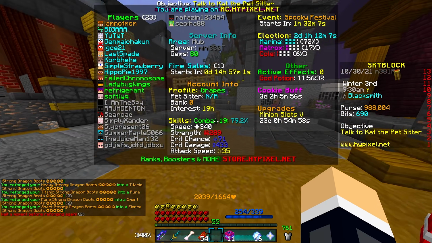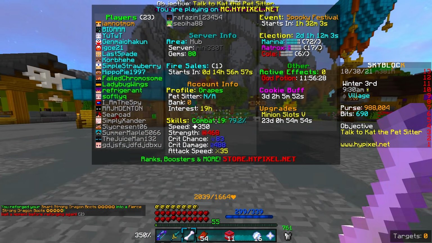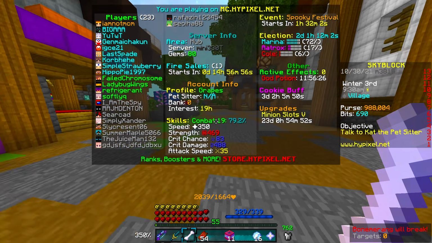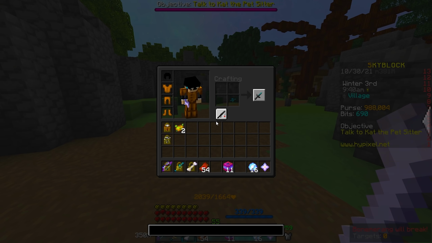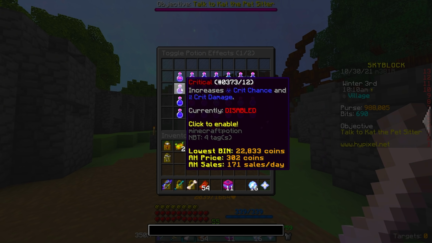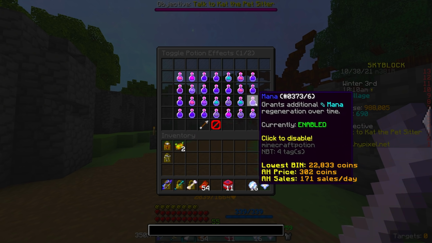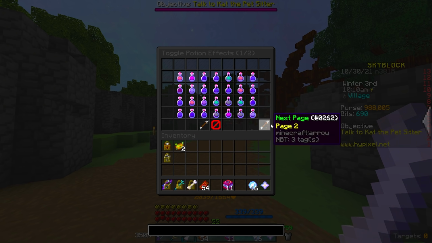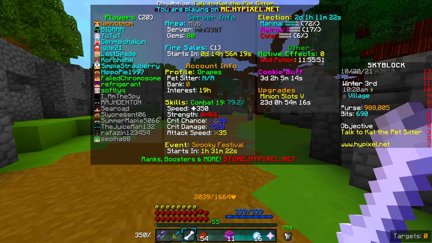But there we go. Now you can see that our strength to crit damage ratio is now a little bit not as good. It's 470 to 488 with crit damage taking the lead. We also have 83 crit chance. What happened there? Why do I have critical potion disabled? What else do I have disabled? There was no reason for me to have my critical potion disabled. Night vision, that's fine. It bugs out the lighting. Everything else is fine. There we go.